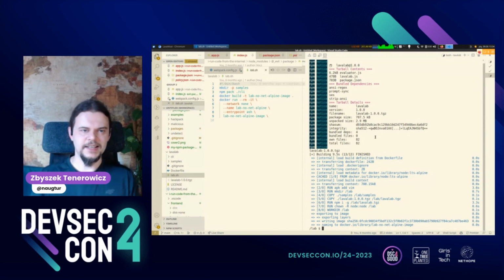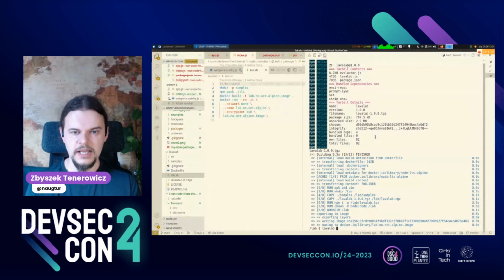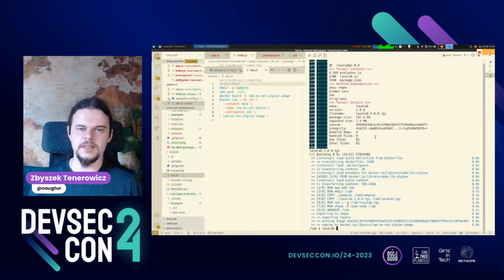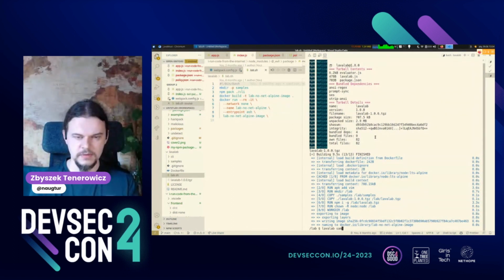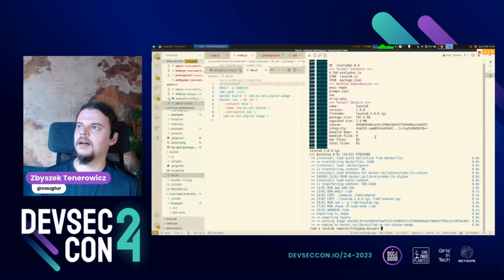And now I'm inside of my lab environment where I can run a command called lavalab. That command is going to run the script file that we give it from samples. Okay, so I have a sample of malware called LofiGang.